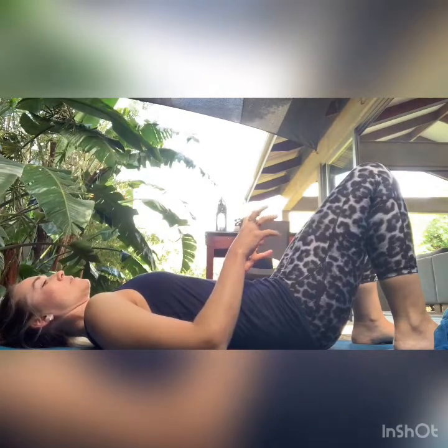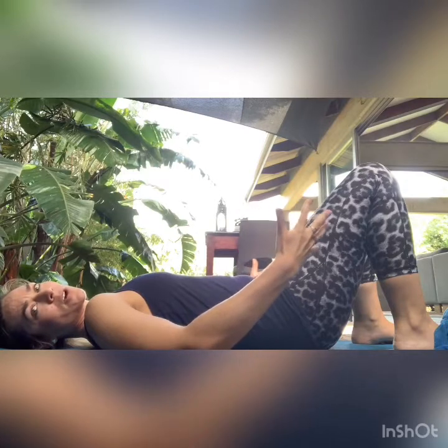Now I want you to think about that pelvic floor, that hammock of muscles holding everything in. And as you take that nice deep breath into your belly, it's almost like you're pushing that hammock out and down and we're lengthening and relaxing that pelvic floor, almost like you're letting go to do a wee and pushing down. And then as we breathe out and push that air out of our abdomen, we're going to squeeze up like we're pulling our pelvic floor, like we're holding back a wee and a wind at the same time. So we're breathing into our bellies, relaxing that pelvic floor, letting go, and then breathing out and squeezing up like you're holding back a wind.